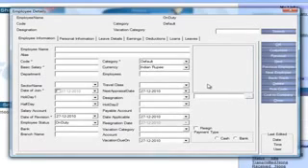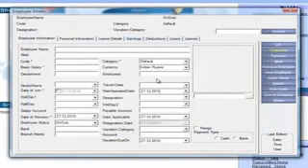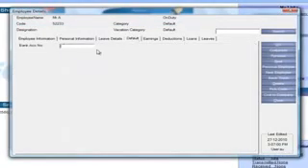Not only the default fields, if you require any new field, that can be created through customize. Say the bank account number of the employee. One new field is required, so that will automatically appear. So a new field is created called bank account number. As per the requirement, any number of extra fields can be created over here.